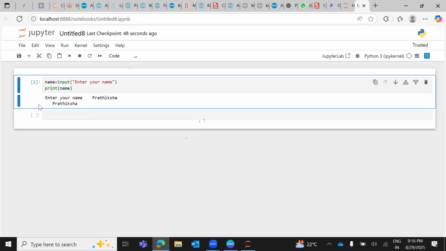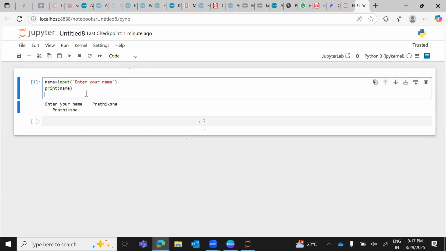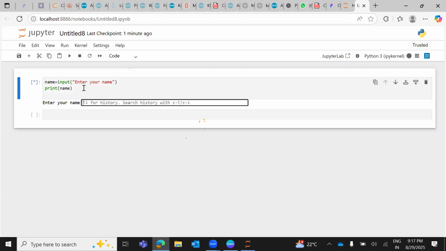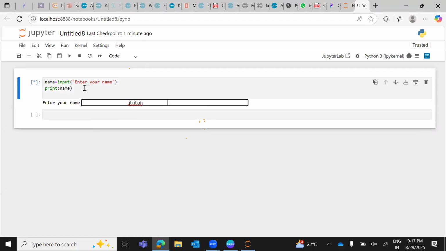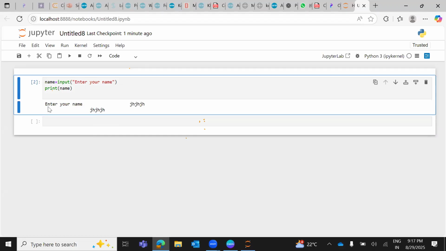See, what happened now is whatever extra, unwanted spaces are given, even that is getting printed. Can you see this? It doesn't look good when you print unwanted spaces. Lots of space, then you have written some name, then lots of space again. See, it looks very ugly.